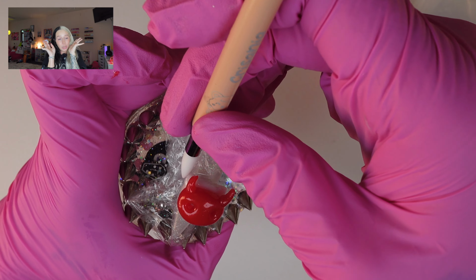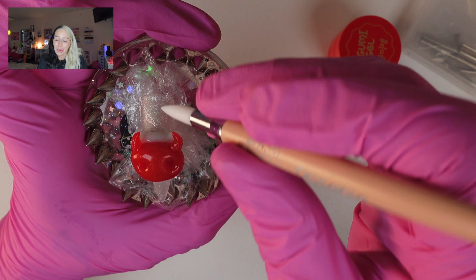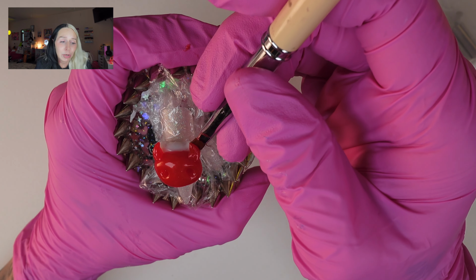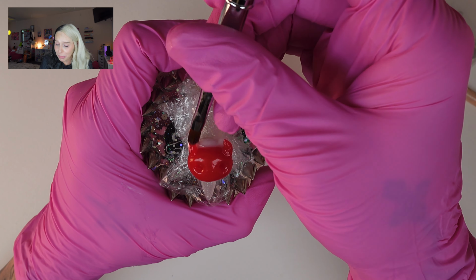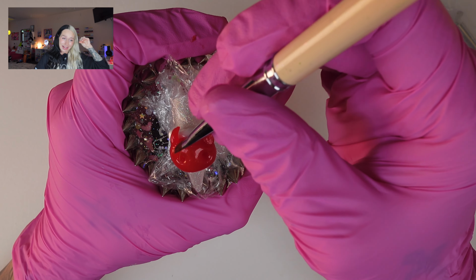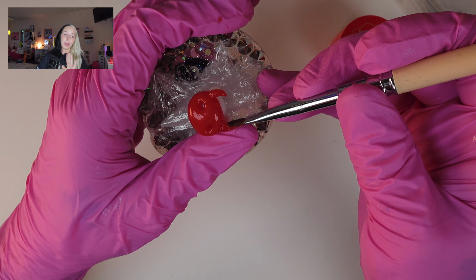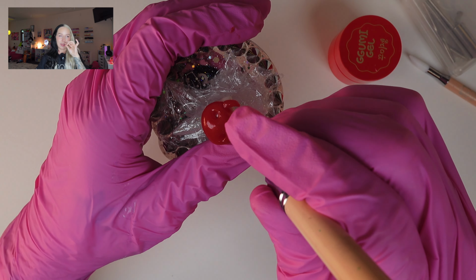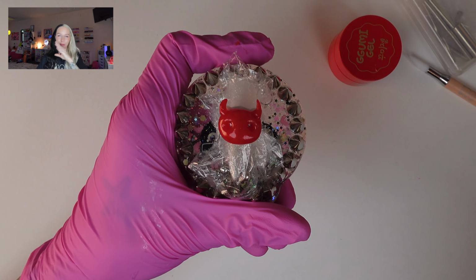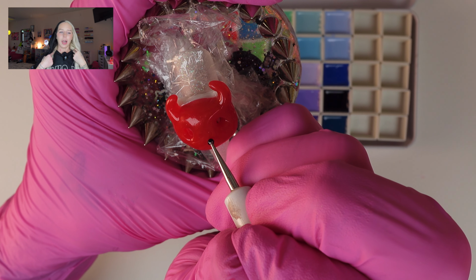You will get it. You will get it eventually, even if you have to throw things away three or more times. You'll get it, and it will be decent at least. Yours might be amazing. I don't know. Mine, I think, is decent. I could keep practicing. I want to make more of these designs for sure because I think they are so fun. I love doing different things that I've never done before, even though it is very difficult.